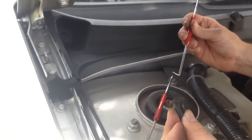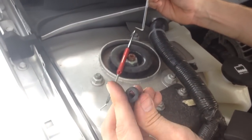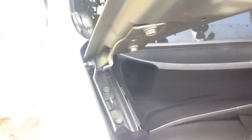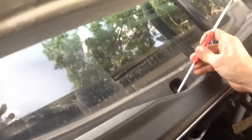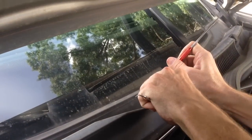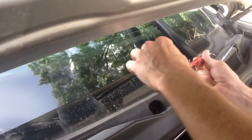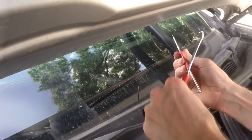If your car has been in the sun a lot, or these look old and brittle, I'd suggest getting some new ones from Chevrolet. Or I actually got this cabin air filter from RockAuto.com and they have these clips too. So we've got the one on the left out. We're going to pull out this center one here — there's a little slot there. If you hook under that with the little picks you can pull it out. That one's a whole lot easier because you're not fighting with the hood in the way.